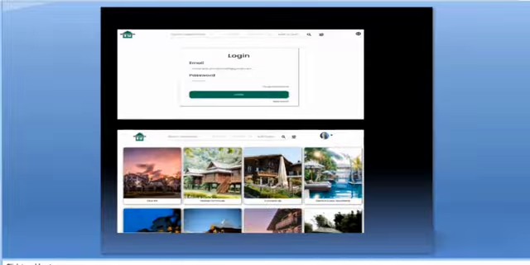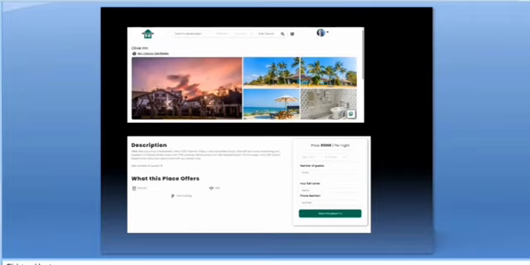And coming to the next slide, which is the property listing and the details page. This slide shows two important parts: the property listing page and the property details page. On the property listing page, users can see a collection of available accommodations. Each property card displays a small image, the property name, price per night, and a view details button. This layout helps users quickly compare multiple options before choosing one.